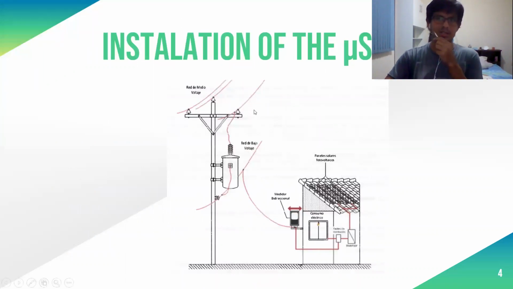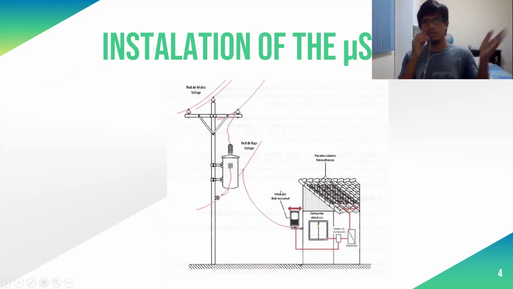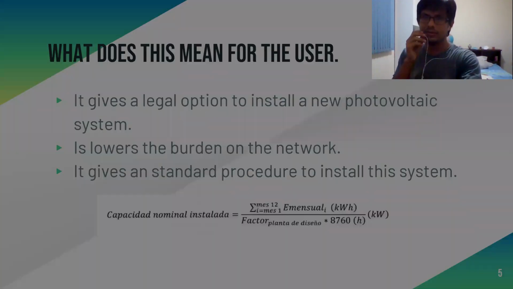Here we see what is the installation of the micro SSB. Here we have the photovoltaic panels, the inverter in order to go to our network, our bidirectional measurement unit, and obviously the network that we're connecting to. This is very important because it measures the electricity that is coming from the network to our home and the electricity that we're producing that goes to the network. And this is very important in order to also measure that characteristic that we talked about of the 100 kilowatts that can only be produced by the panels.